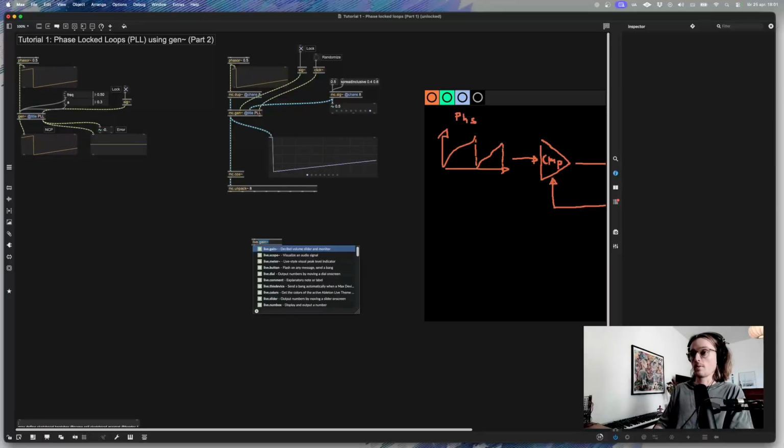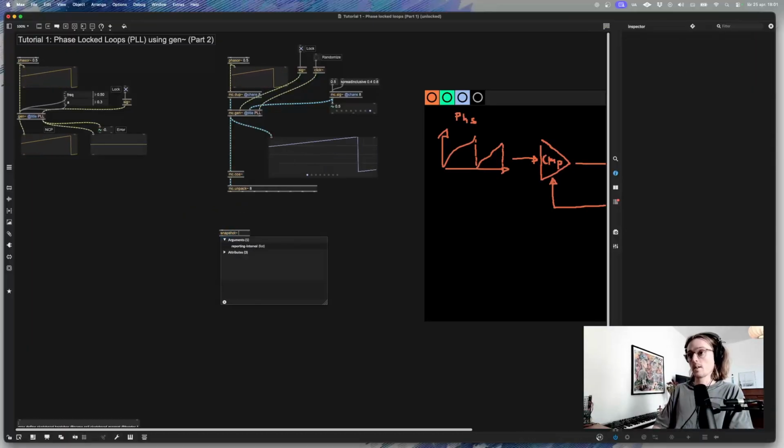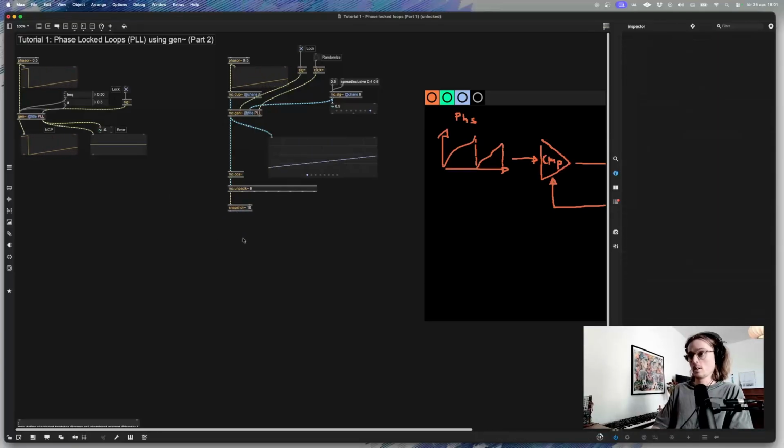So if we look at this first output, we have a cosine synchronized with the first phasor. And then we can take a snapshot every 10 milliseconds. We can scale this from -1 to 1 to 0 to 127.